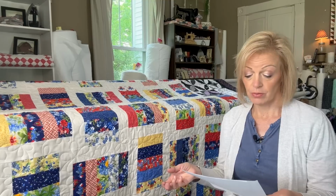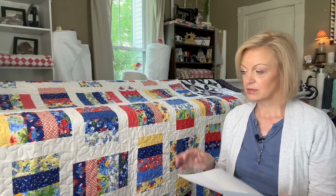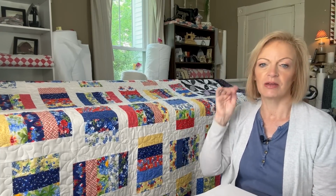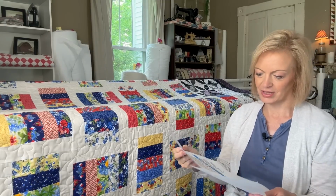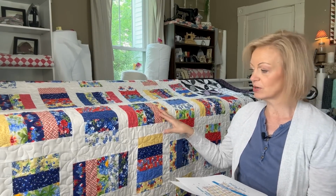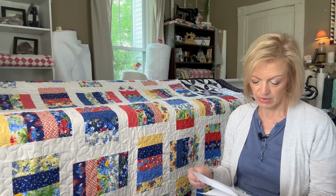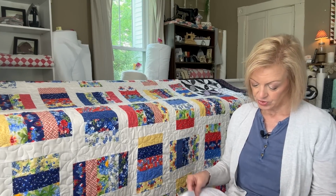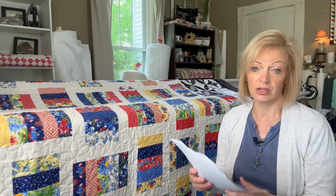They suggest using embroidery floss, and they give that in the quilt. But to me, the pattern looks exactly the same, just without the embroidery. So if you like the pattern, you'll want to get a hold of that. Obviously, it's 2.5-inch strips, so you could use a jelly roll. It does say you could use fat quarters to make it a scrappy quilt. Sue says that she used Blue Bonnet Patch by Moda. This was a jelly roll.